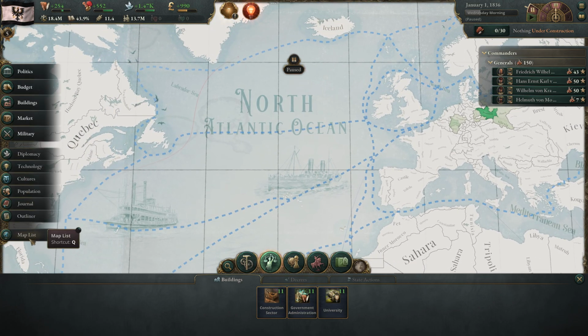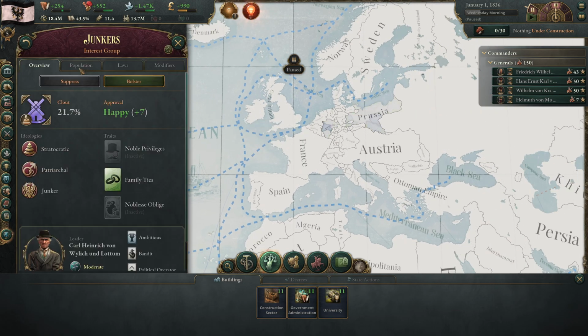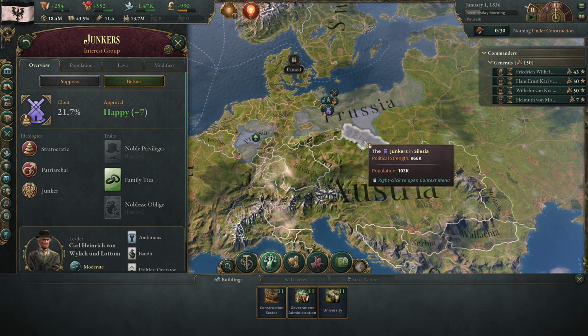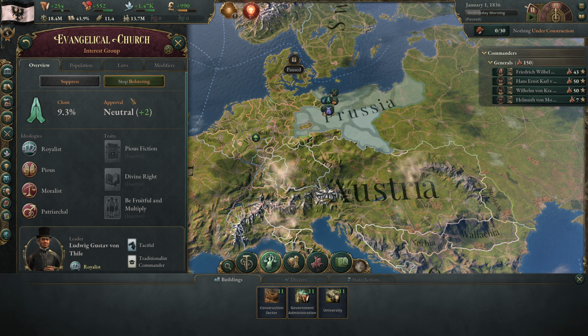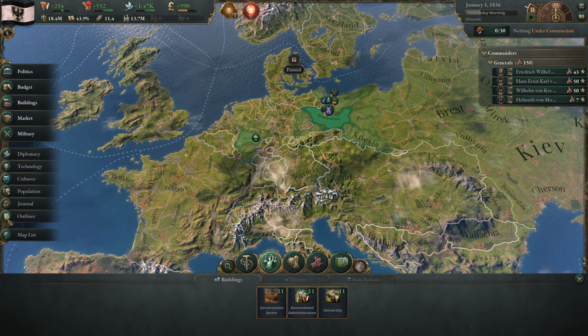Well, that's probably okay. So let's take a look at this map list. So we can see the Junkers here, and we can see where they are mostly happening. Okay, so this is the case for all of our interest groups. Got it. We can stop bolstering the evangelicals if we wanted to. For the time being, I'm not going to make any decisions on that front.